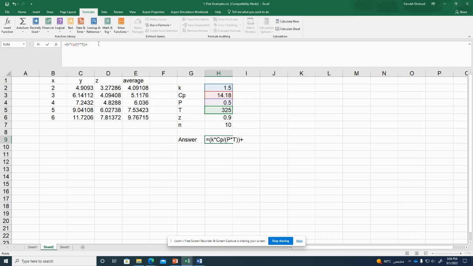Plus I would say Z times N, Z times N, and you see my formula is easier and I get my answer. Now imagine if I made a mistake in this formula, it's easy for me to analyze it and trace and find the mistake. So that's just for your convenience, and I always recommend naming the cells, okay, and using them in the formulas later on. Clear?